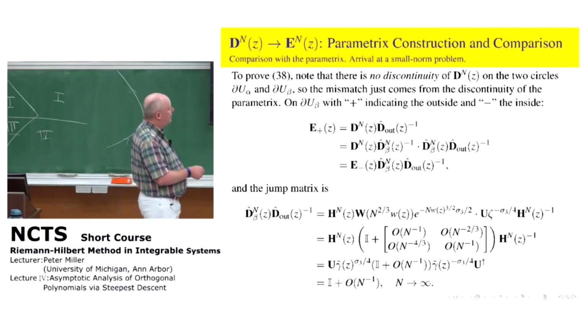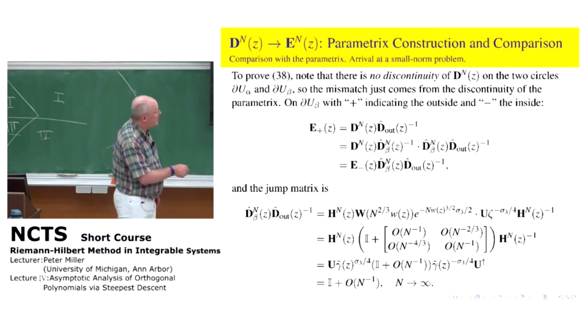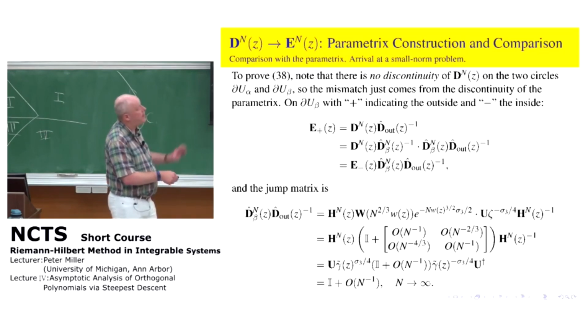Okay, so then we calculate what this Hn is, we put that back in, and so that changes. The Hn has some n dependence that comes in and conjugates this matrix so that what appears at the end is just identity plus order 1 over n. So this n to the minus 2/3 is changed into a 1 over n. This n to the minus 4/3 is made slightly worse, order 1 over n as well. That's the conjugation by the Hn that does that. And what's left over here is bounded on the disk boundary, so identity plus order 1 over n as n goes to infinity, uniformly on that circle.